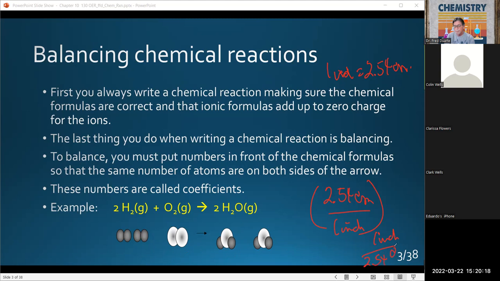Remember that? Okay, and I said, this is a method we need to learn here, because when we're going to start doing chemical reaction calculations, we're going to use this ratio system to help us go from reactant to product or from product to reactant. And here we are, because now, once we have balanced our chemical reaction, we have these stoichiometric numbers in front that we can write as ratios.